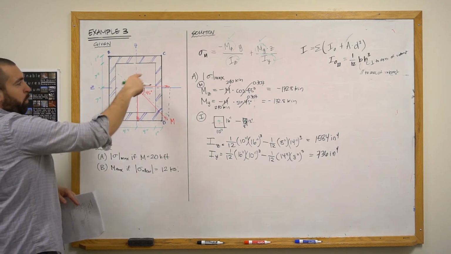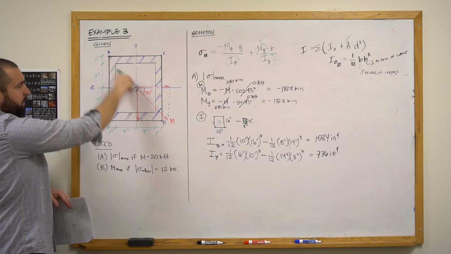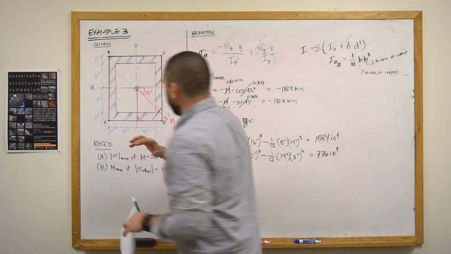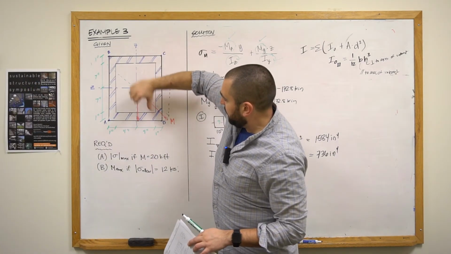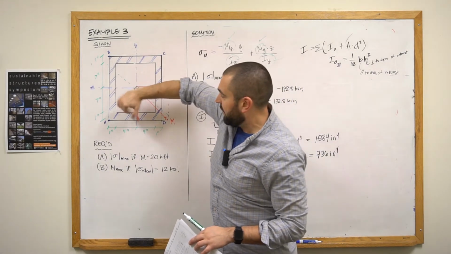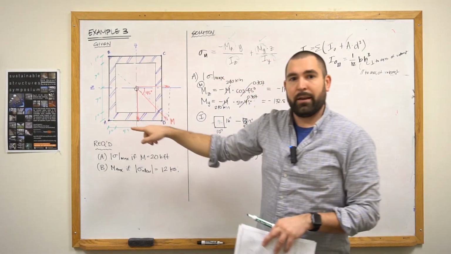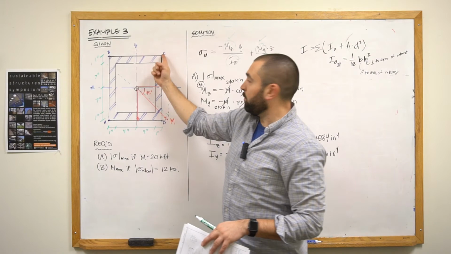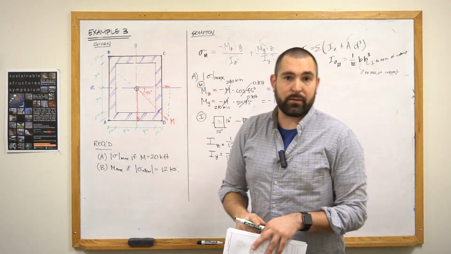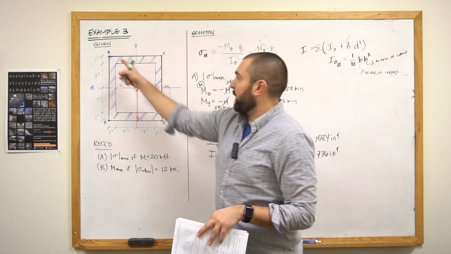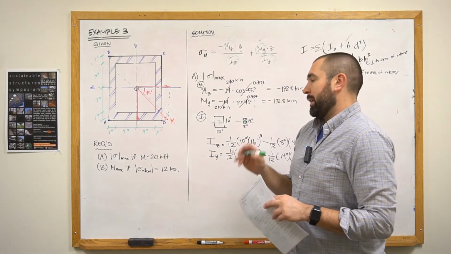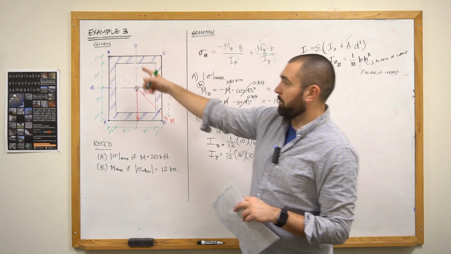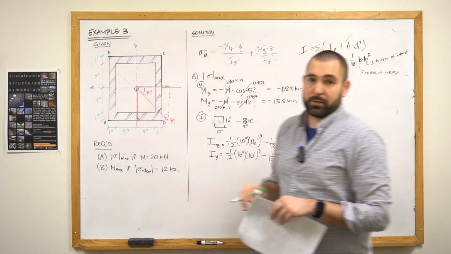Meaning, the points that are furthest away from that combined neutral axis will be point C and point A. Based off the right-hand rule, if the moment is headed down this way, my fingers point into the screen at A, meaning it's going to have the highest compressive stress, and then my fingers are rolling away from point C, meaning that's going to have the largest tensile stress. We could look at points B and D as well, but it's pretty clear that those aren't going to have the highest stress, because they're not the furthest away from the actual neutral axis.